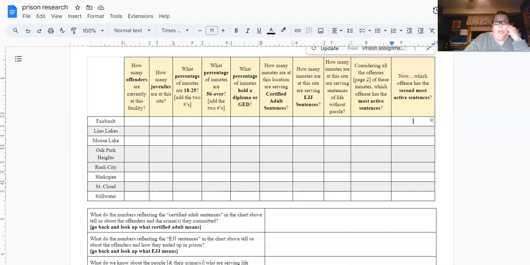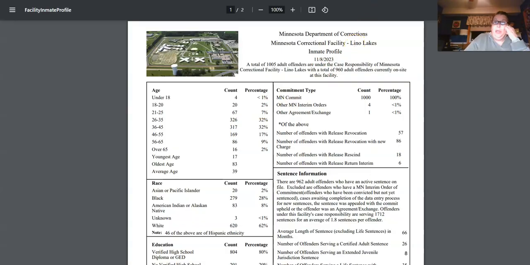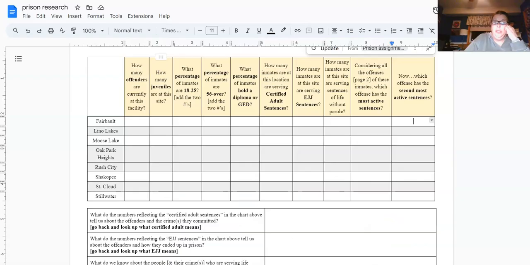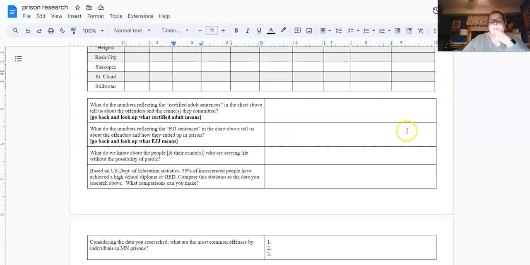So I'm going to go through every one of the prisons, and I'm going to do just like I just showed you. I'm going to go through and how many offenders. Remember, I'm looking at the second number, not looking at the first. And I'm going to go through. These two will catch you because they're not asking for how many inmates. They're asking what percentage of inmates. Okay? So you're going to do that for all of these. There are 8 of them. You're going to go through and you're going to fill in this information.